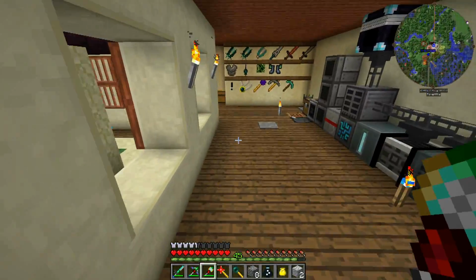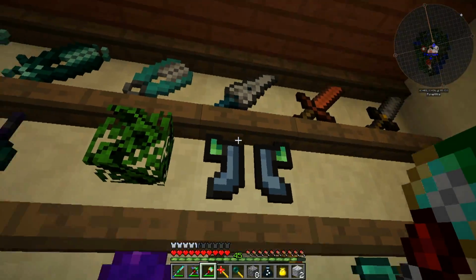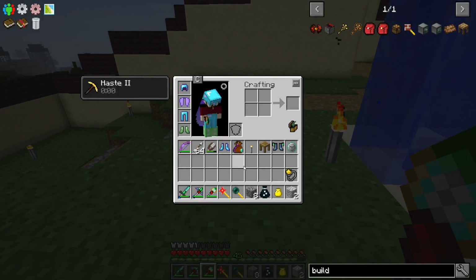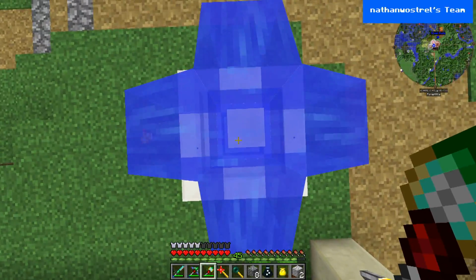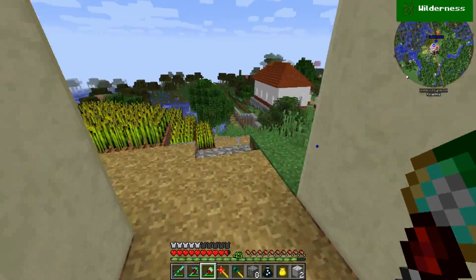Now, one other thing that I got while we were kind of over there messing around in the Ocean Monument was these guys, water walking boots. Now at first I thought these were going to give me Depth Strider. Not the case. So, yeah, I can stand on top of water. So I no longer need a boat.